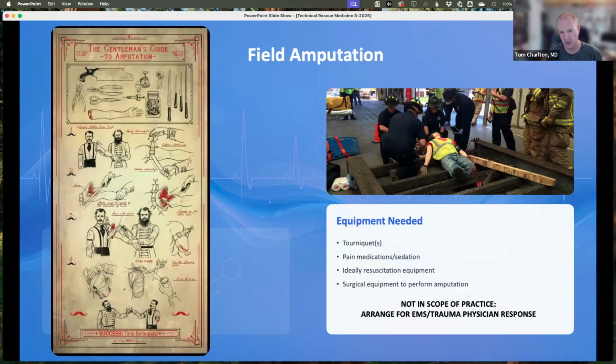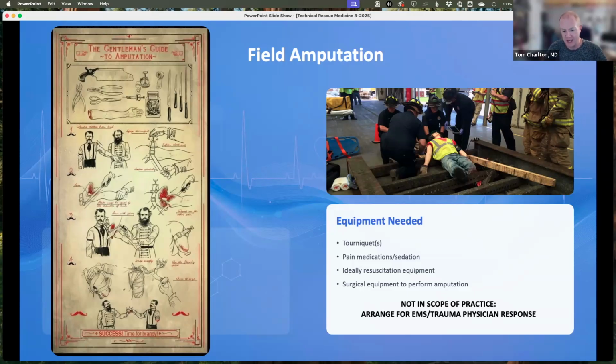All of us who have done EMS fellowships are trained in how to do these. Again, the trauma surgeons at University and at Bethesda North and at Westchester are all going to be capable of doing this as well. In an ideal situation, we are going to use surgical equipment to do this. I know that UC has a kit already put together that they can grab and bring to a scene. I trained in an area where it was the EMS physicians who were going to have to be the ones to perform these.